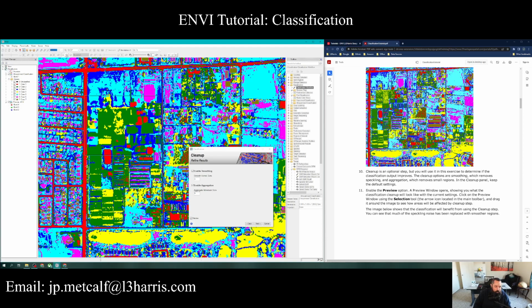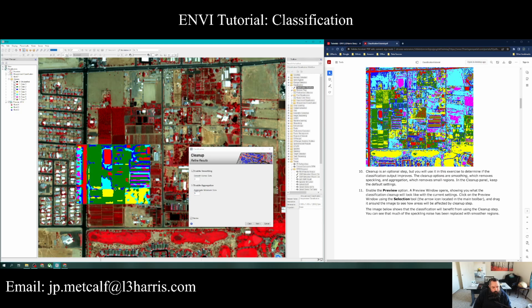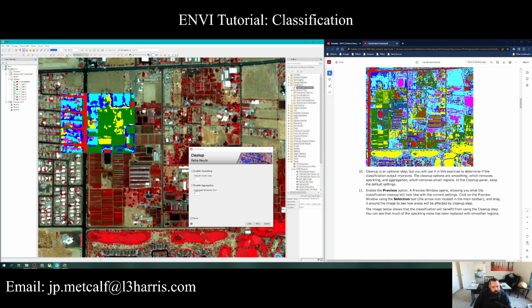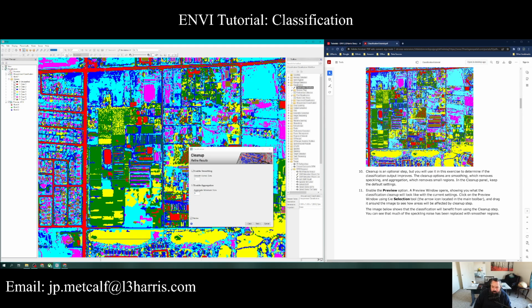Right now, let's say I was really interested in this red class, which is class 1, and I really wanted that to be roads. I can see towards the bottom here that this other class 5 is starting to bleed over into this road. I might be able to turn off my classified image and look underneath and see what I'm really dealing with in the actual image. I can see that the road here, this nice dark road, is really wide compared to the road that I'm starting to lose here. And even in these residential areas, it's probably like a few pixels wide. I might want to try different options for the smoothing and aggregation.